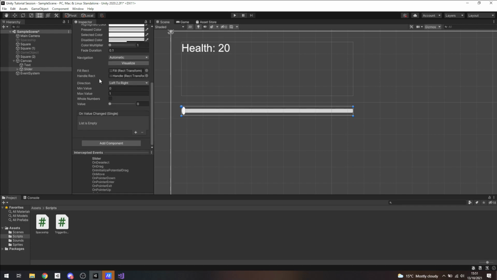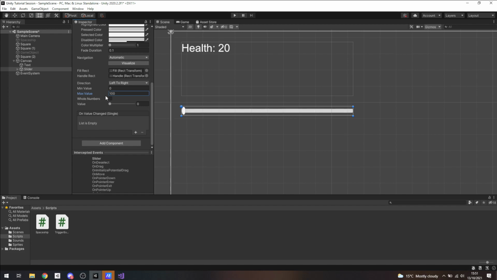But the most useful things about a slider are, I guess, passing these values somewhere in a script or passing values to it. So sliders let you define these minimum and maximum values. If I made this 100, then it means that behind the scenes, the value on the left-hand side of the slider is 0, and the value on the right-hand side of the slider is 100. But this is kind of hidden from view. This is just useful for scripting behind the scenes.